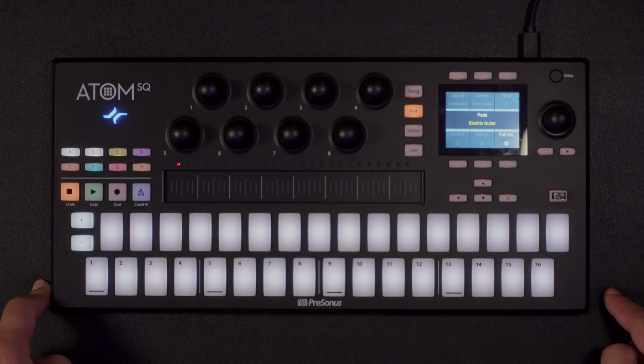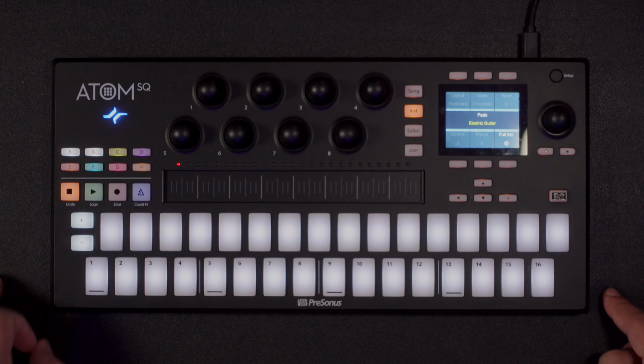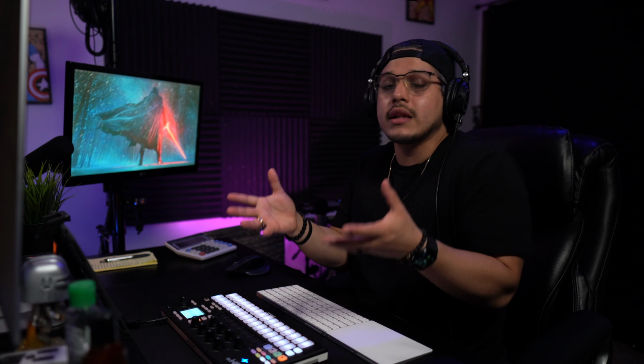The unit is plug and play and it integrates automatically with Studio One. The unit also has a tight integration with Ableton, so you can theoretically start to use this thing out of the box with the provided software. Now, the SQ is extensive, so I'll walk you through it bit by bit, but let's start off with the basic transport and navigation controls.